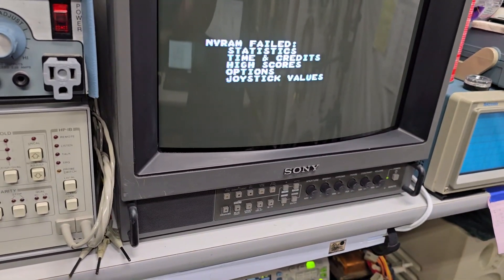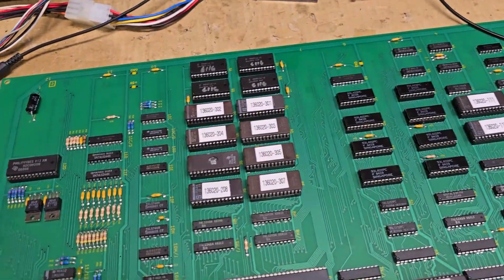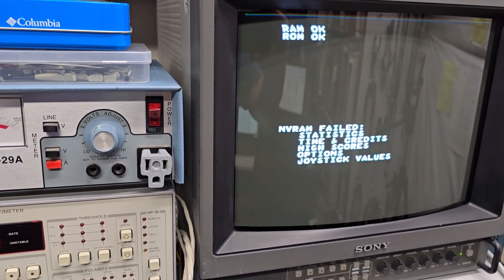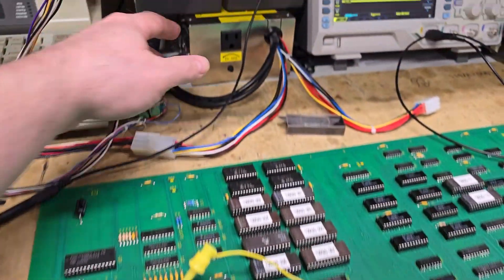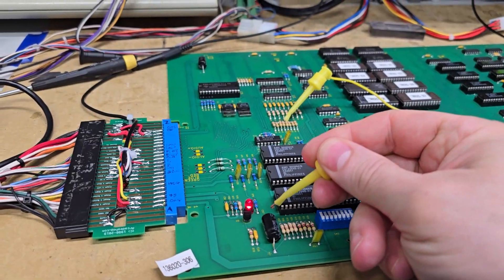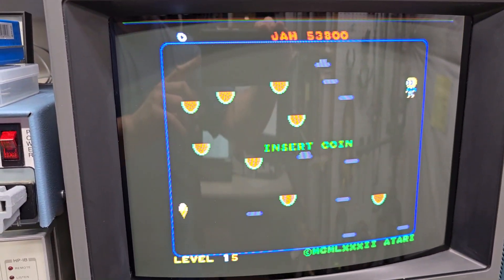Can I get past that somehow? I've never messed with these before but this looks good. I bought these NBM-2212s hoping that they will work for the X2212s right there. I think if I just press a button or the throw button it might work if I have that wired up. I did not wire up the throw on here, so R41 is where the throw switch comes in. Let's go ahead and power it up. We get the NVRAM error — I'll just touch ground and we're running. That's awesome!